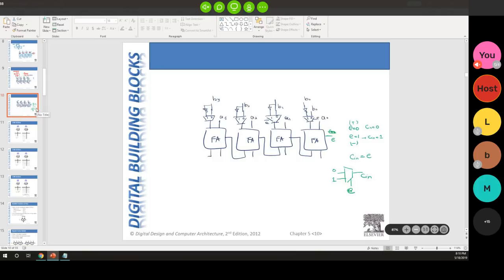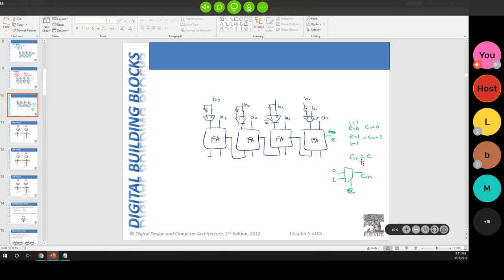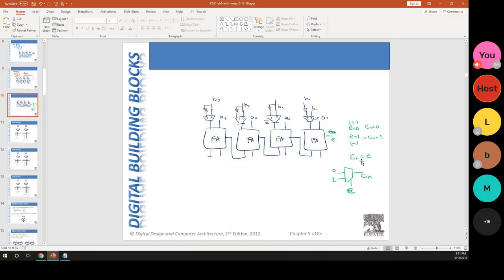So this is an example of an adder slash subtractor. If E is equivalent to our C in, which is our carry in, and our carry in is 0 for an addition problem and 1 for a subtraction problem, then we can put that E into every one of these muxes, as well as the full adder, and we're able to do either one of these problems.